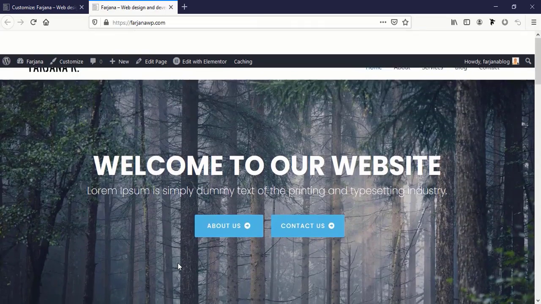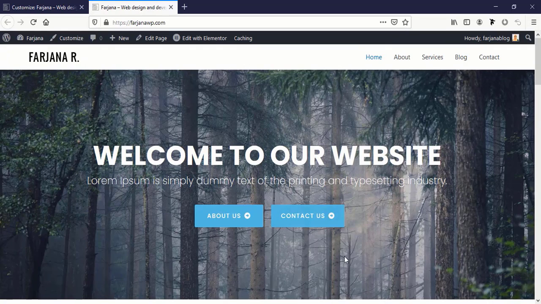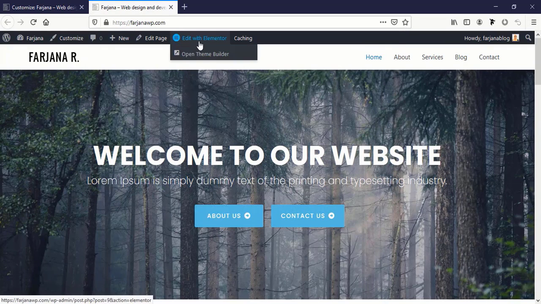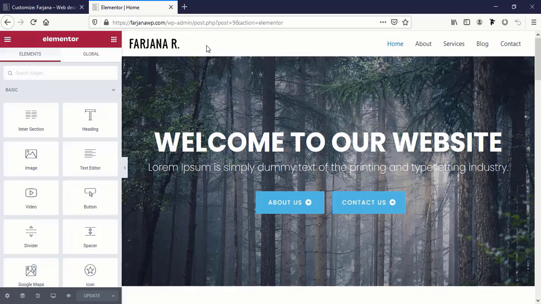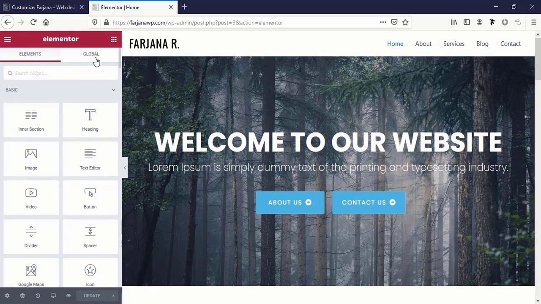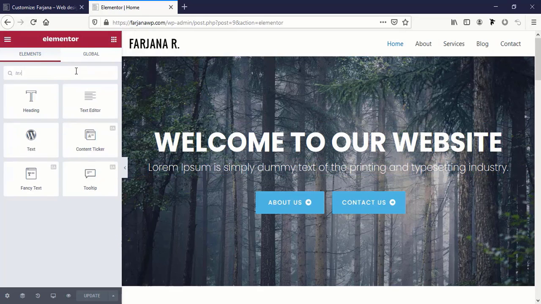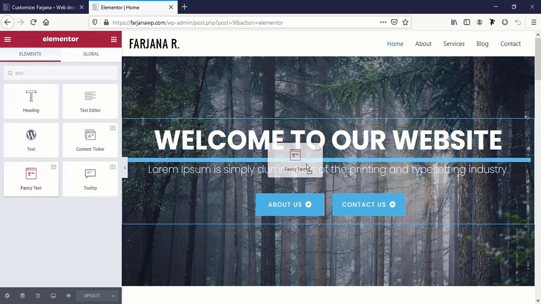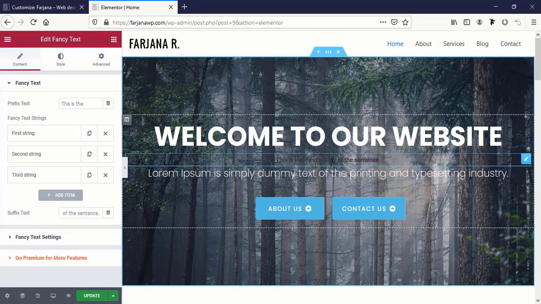And for the top area we can also do some finishing touch. So I'm going again Elementor builder, and for this area we can add some kind of elegant things. So I'm searching for text, and we can add this fancy text. So here is some more animation for text. It's some kind of typing mode.